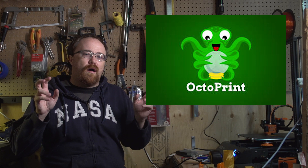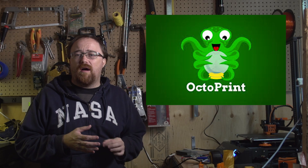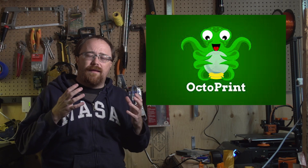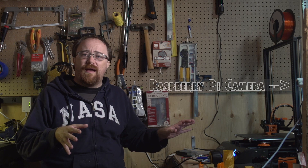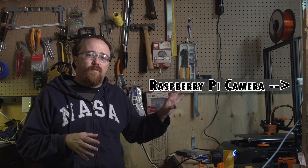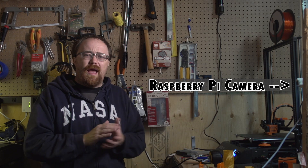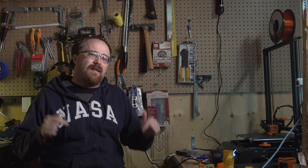I highly suggest you buy a Raspberry Pi and get a program called Octoprint. It controls your printer from the Raspberry Pi and creates a web interface you can log into locally from any computer in your house or your phone, so you can control your printer without having to sit in front of it. If you add a webcam or Pi camera, you can monitor it remotely. With the Thinker SE, that's mainly how I was using it after about the second day, and it works really well.